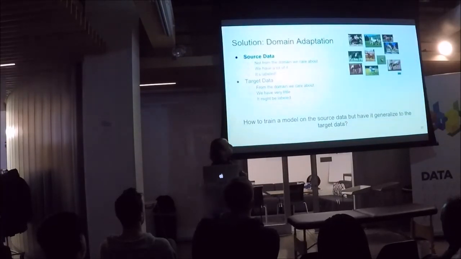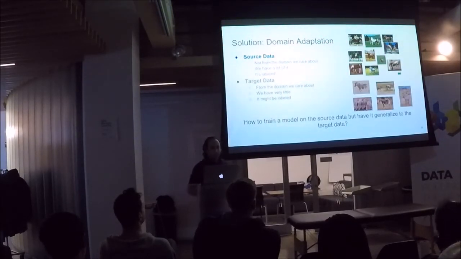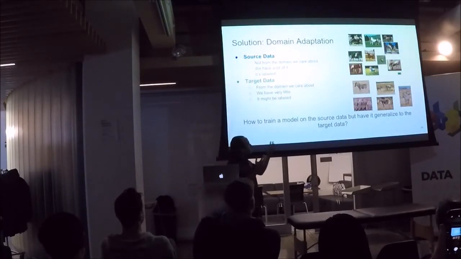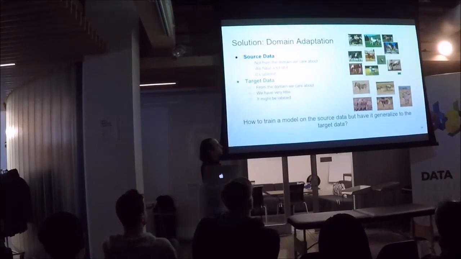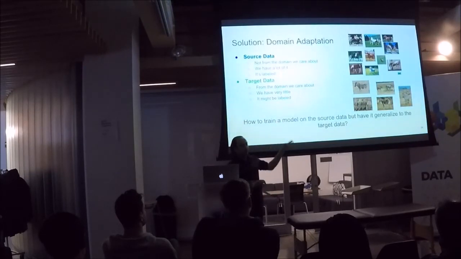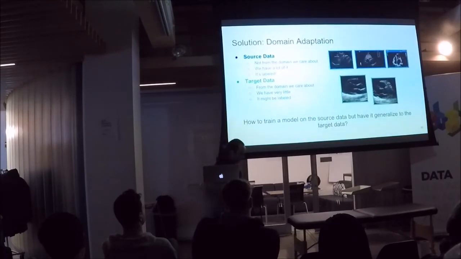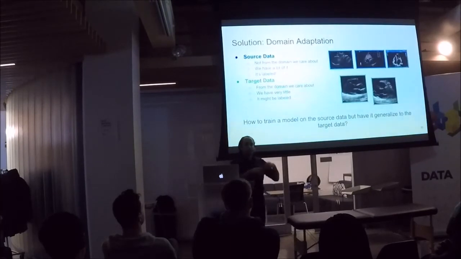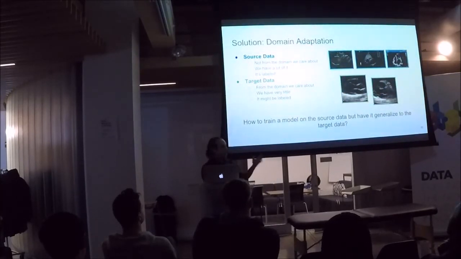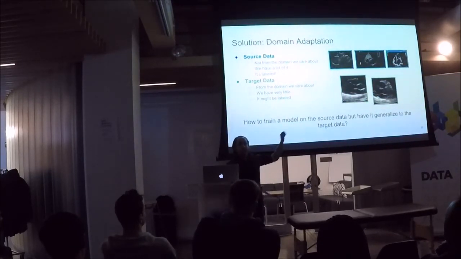So here's a concrete example. Imagine we have a bunch of horse images. That's our source data, and they're all beautifully labeled. We want to train a model to, I don't know, do something like pose estimation, but on zebras, right? That's a different domain. So if we were to do the naive thing, perhaps, and train a pose estimation model on the horse images, it would be very confused when it got to see a bunch of zebras in real life. In our case, we have a bunch of data that comes from various different providers, so GE, Philips, whoever it is, and we can train a model in that domain, but we really need those models to work when they're applied on Butterfly images.